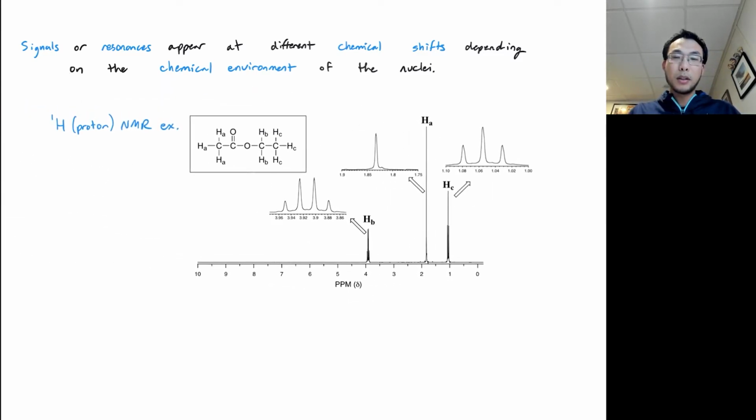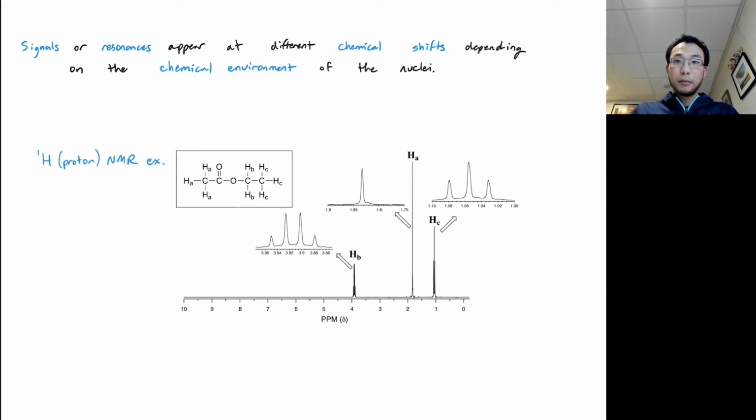This is what's called a proton NMR. When we talk about NMR, we'll say proton frequently instead of hydrogen. The reason is that a hydrogen atom is going to have just a proton as its nucleus, so for whatever reason people have just started to say proton when talking about proton NMR. So this is the NMR of the molecule right here. This data is relatively simple when it comes to NMR, but there's still a lot to point out.